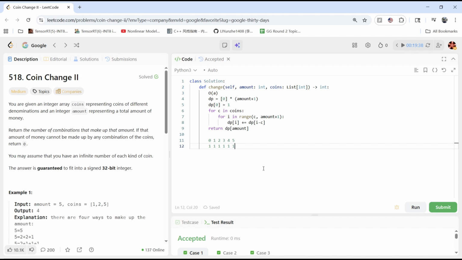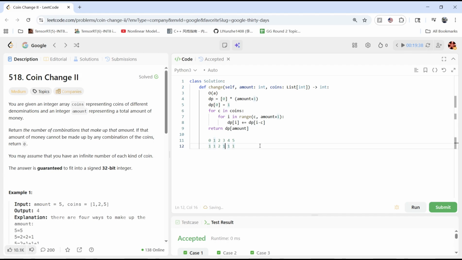And for the 2, we start from amount 2. We have one way to construct 2 previously, and 2 minus 2 is 0, and we have one way to construct 0, so we will add 1 onto the number of 2, so that will be 2.